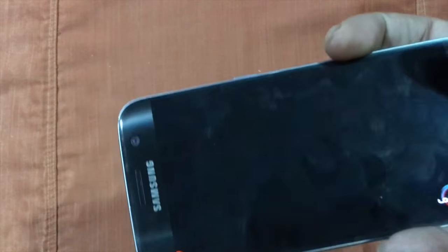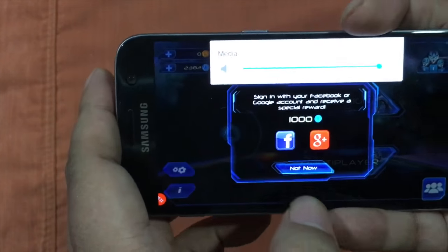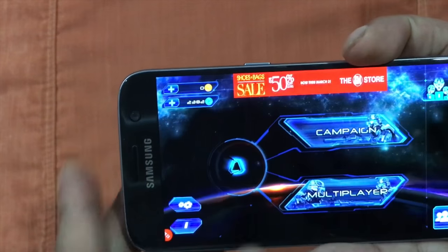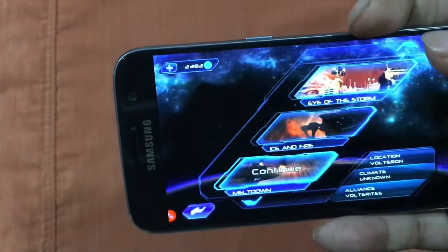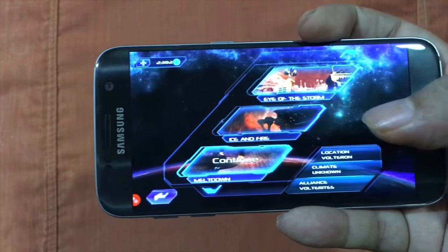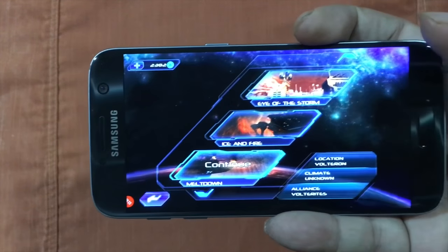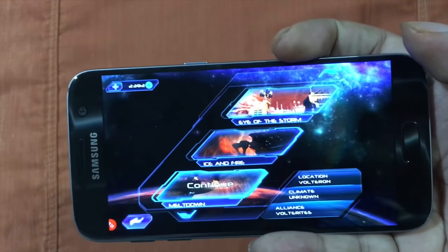So we're going to demo this. And I'm also going to show you something, guys. Ah, medyo may question na ako. When playing ba, just like S6, umiinit din ba siya? No. To the point, hindi. No, it doesn't heat up.